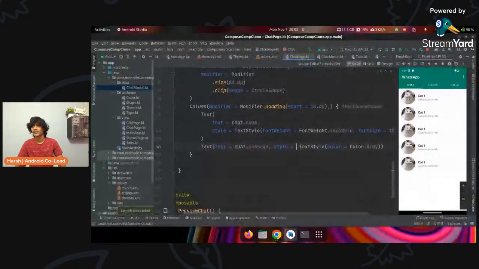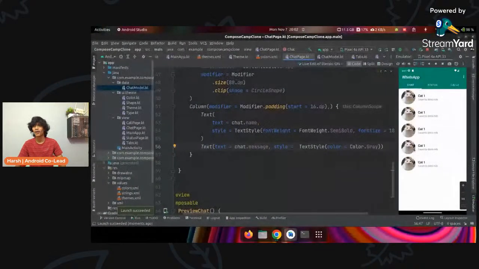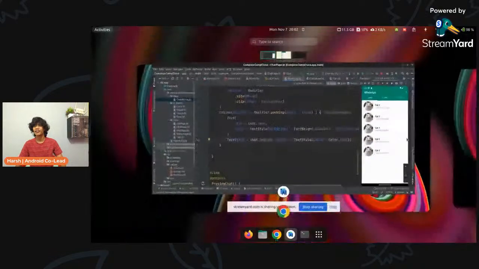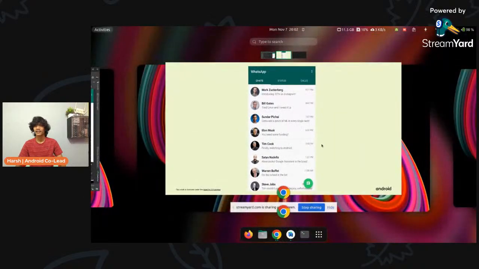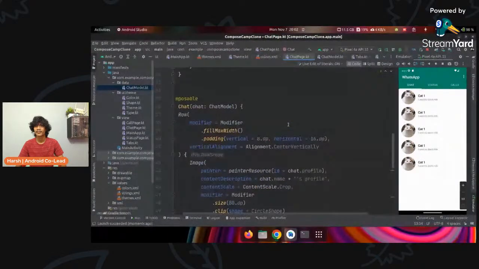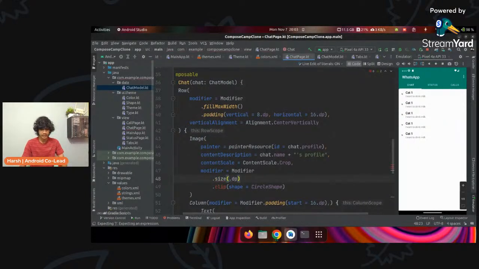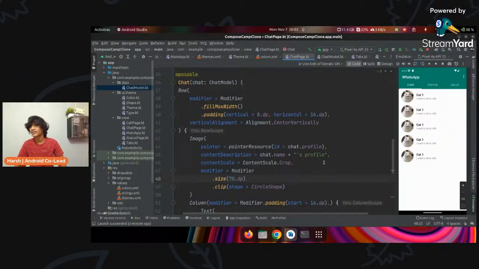I guess the image is quite large, right? And you can also notice some of the differences that we have. Change this shape a little bit smaller. 70. Now I guess it's better.